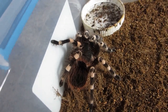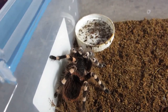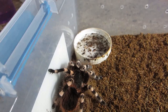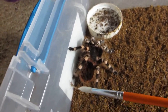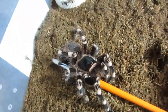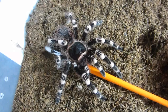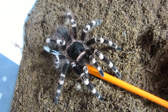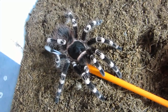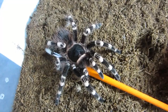Alright, next up we have my Acanthoscurria geniculata. And we're going to test the temperament of this one. This is one I kind of wish I had longer tongs for, and I'll explain that in a minute. That is why. These guys have voracious appetites. They think that everything you put around them is food. And if that's your finger, so be it. It will bite. So it is best to leave your Acanthoscurria geniculata, especially if they act like that, alone and never handle them. So there you go.